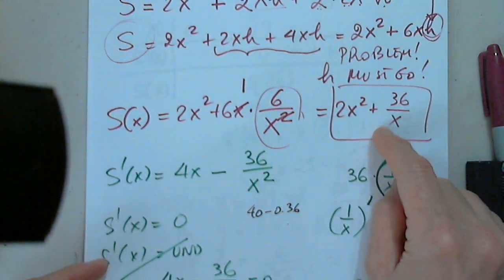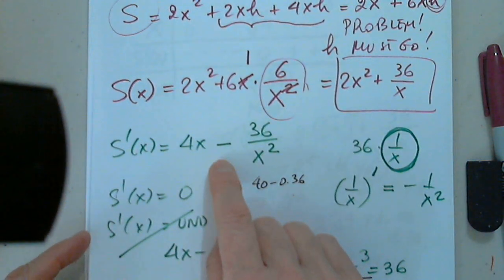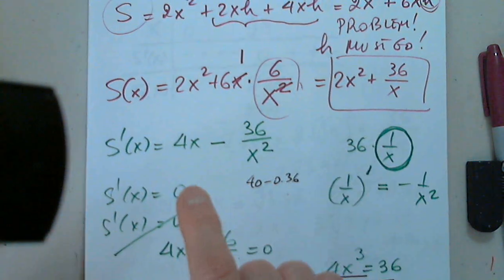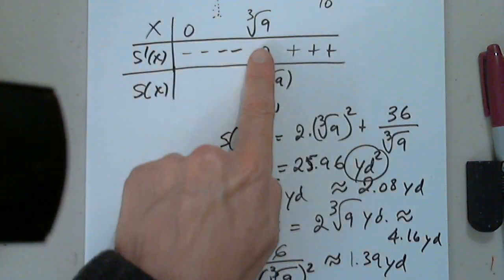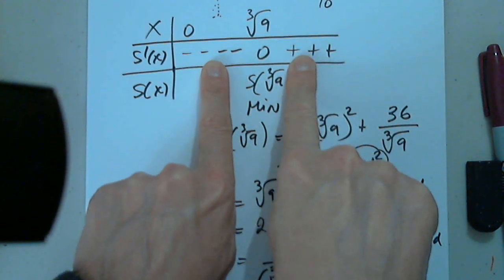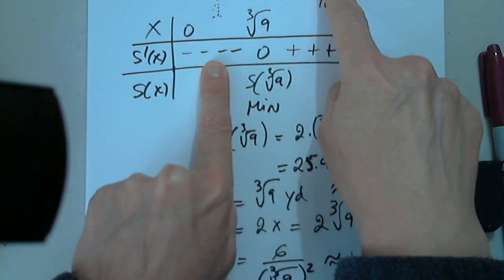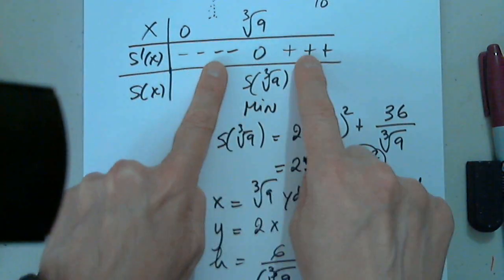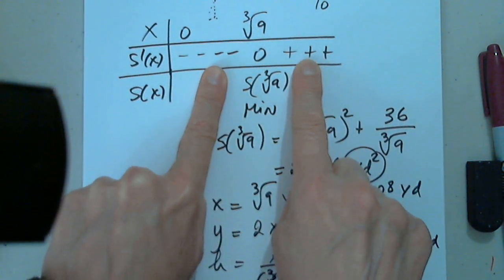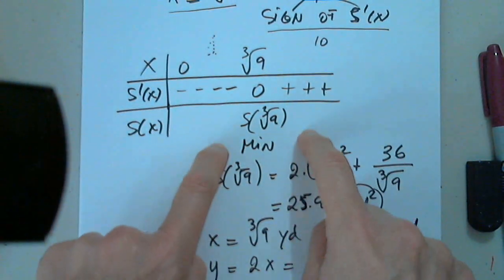In order to find its minimum, we had to go through the same steps all over again. The derivative, set it equal to 0. We solved. We found x. We put in the table to see exactly what it gives. We don't know what it gives. Plugging in, yes, it's going to give us this number, but we don't know what it is before we study the sign of the derivative. Once we did, we realized that it was a minimum.